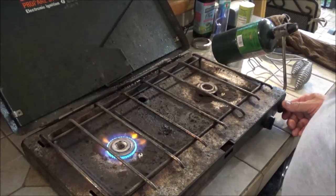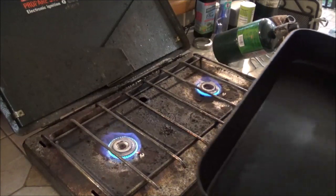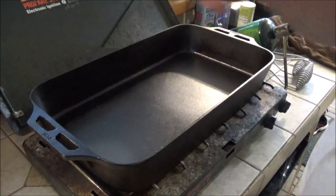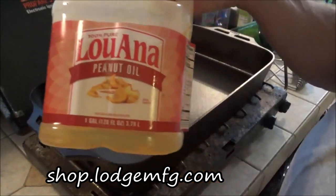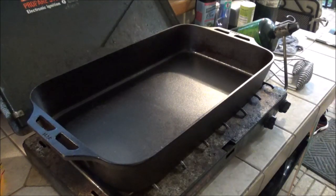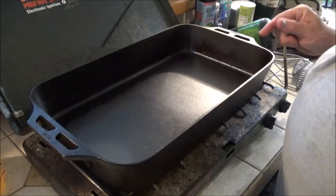And my other one isn't working today, so let me get the torch. All right, got both burners going about the same level, about a medium high. I'm going to go ahead and put on our big, giant Lodge cast iron fish pan. And what we got going in that is some peanut oil. All right, best oil for frying, because we're going to fry these up. We're going to do them catfish finger style. And we're going to do some sweet potato fries also.